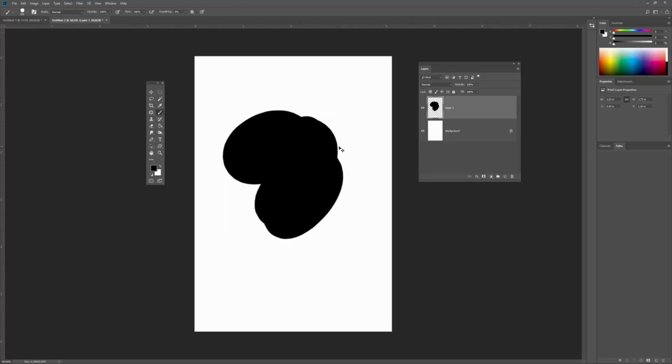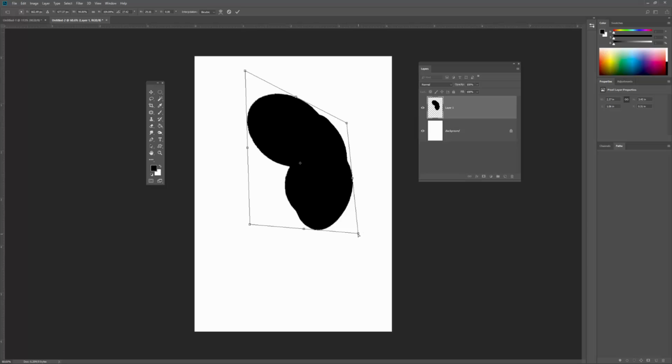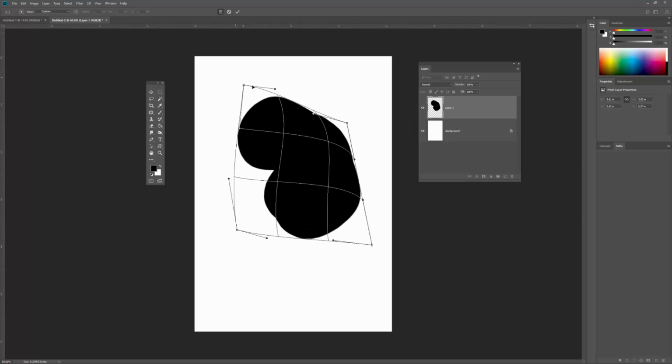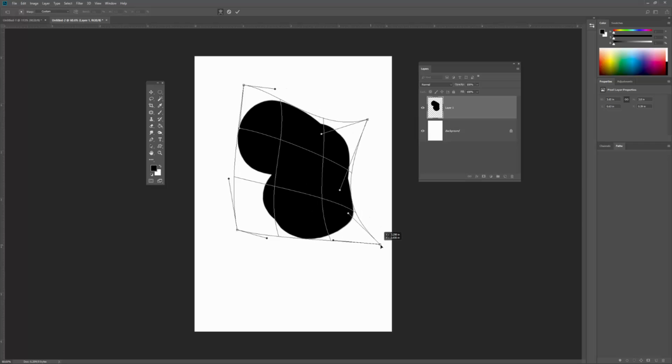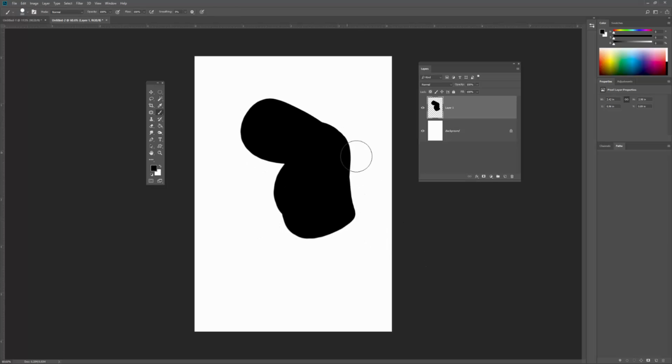So again, coming back to it, Control T, free transform. You can make it larger and smaller. You can also hold down the Control key, and you can click the edges of the corner, and you can manipulate it as well. And the other cool one is warping it as well. So you can click on this button up the top here, or you can right click and warp. What it does is that it builds this kind of mesh on top, or this cloth, and then you can pull it and push it. You can change the shape. So you can see how handy this would be if you're just doing minor adjustments, fixing your perspective or anything like that. You press enter to confirm, and there you have it.